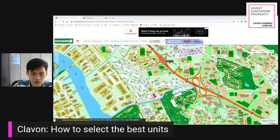It's coming into AYE. So for Tower 6, besides the fact that you are very close to AYE, you're nearer to the interchange, okay? Most of the agents will actually tell you that this is an interchange, a slip road, so the chances of the traffic being heavy here is very minimal and so on. I would actually disagree with that, because I know that AYE is actually used by a lot of heavy vehicles getting to the marina area and coming from the west side, especially the logistic lorries. So in general, regardless whether it is slip road or the road itself, other than really off-peak hours, maybe after 10 a.m., between 10 to 12 p.m., and before the evening peak hours, the roads are generally heavily used. So you have to bear in mind of that fact.